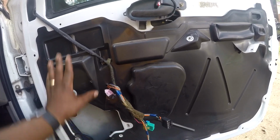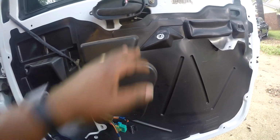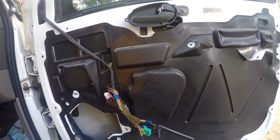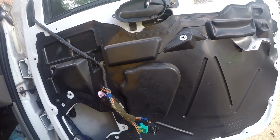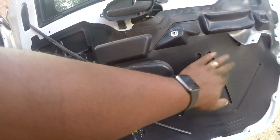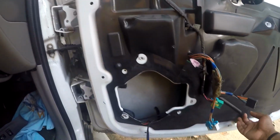We're gonna get this thing cleaned up, and this door shield actually is pretty good enough for me. I don't anticipate putting any mat on or anything like that, because I don't have big enough speakers to even worry about it. Like some people had 10s or something in the door. I just got two 6.5s. So I'm not gonna do no deadening or anything on the doors. This shield will be just fine for me. I'm good with that for right now. We'll see.